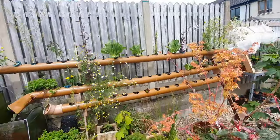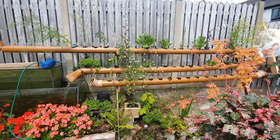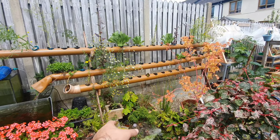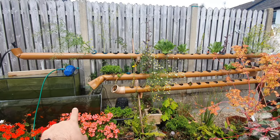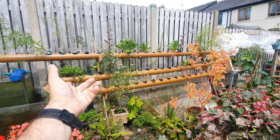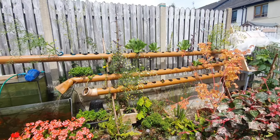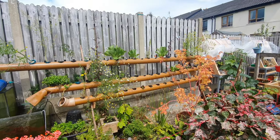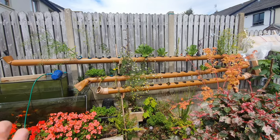I've done an in-depth podcast on filtration — definitely worth listening to. It's available through Anchor on most podcast providers — The Joy of Aquascaping, check it out. This bottom one that's just filled with soil is an extra pipe I had left over, so rather than waste it I just popped it in. Guys, this system cost me very little to set up. I got the tank for free — it was an old tank I had. I used a pump from a different pond, the pipes were about 14 quid each and I bent them with a heat gun. Some scrap wood, a couple of nails, and this system probably only ended up costing me about 30 quid to set up.